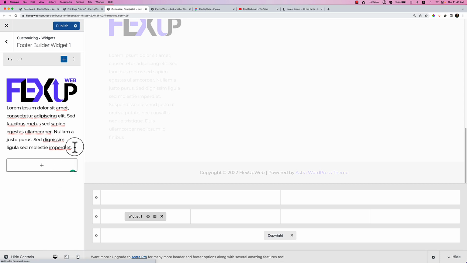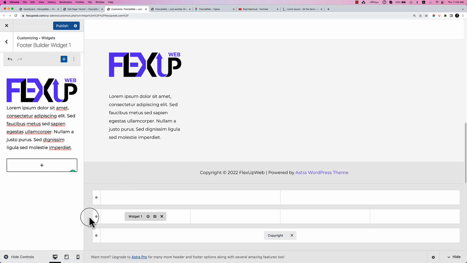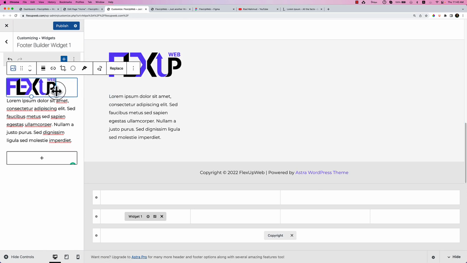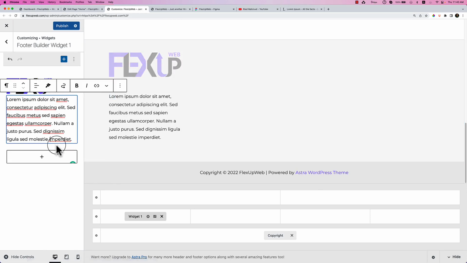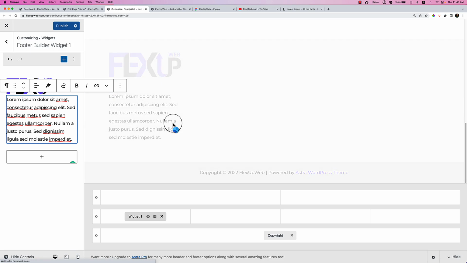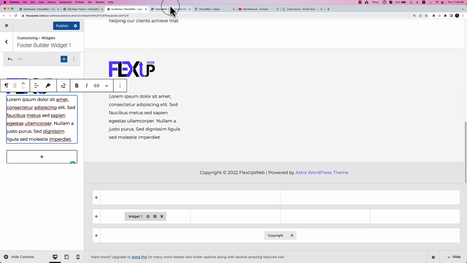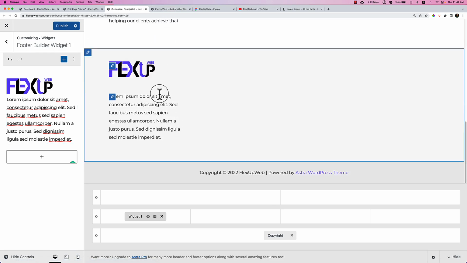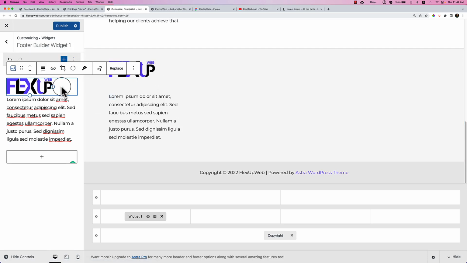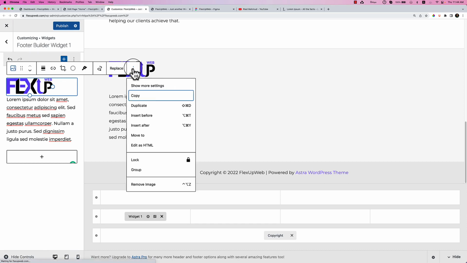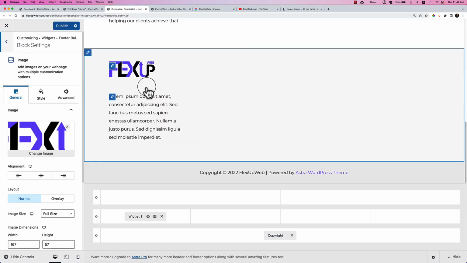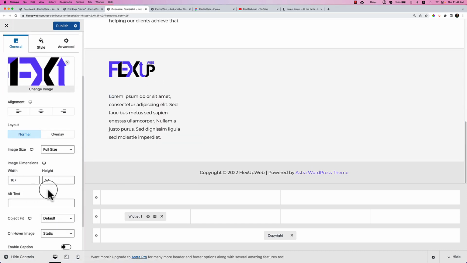So I just added the text here, and well, let's make it smaller. And if you want to enable more features inside here, you can click on show more settings, and here you can see it display other information.